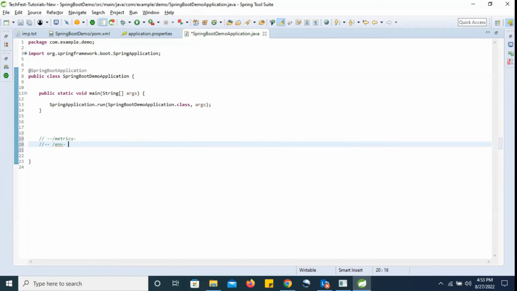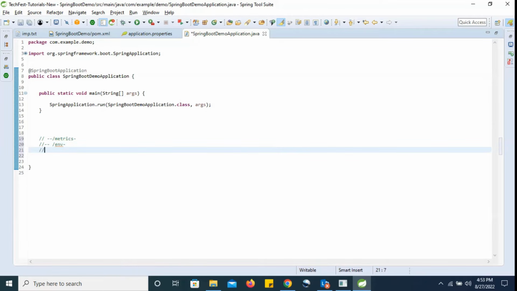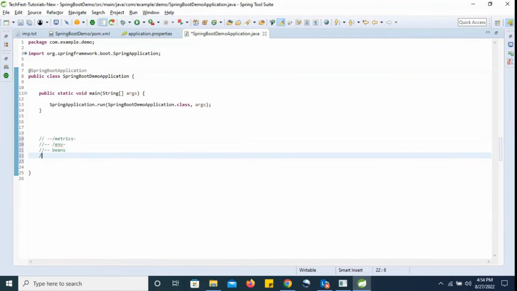Then we have an endpoint called beans, which provides all the Spring beans and their types, scopes, and dependencies. Whatever we have defined as a bean in our project, we can see by using this actuator endpoint.